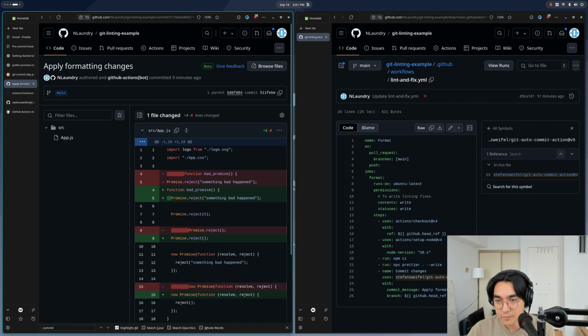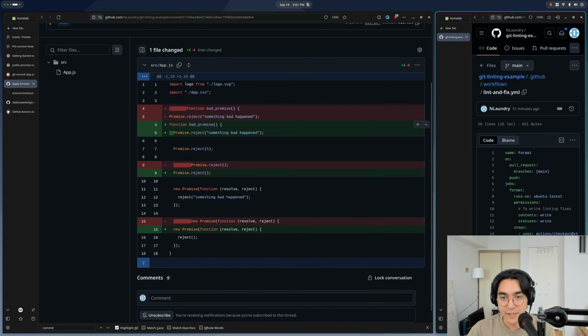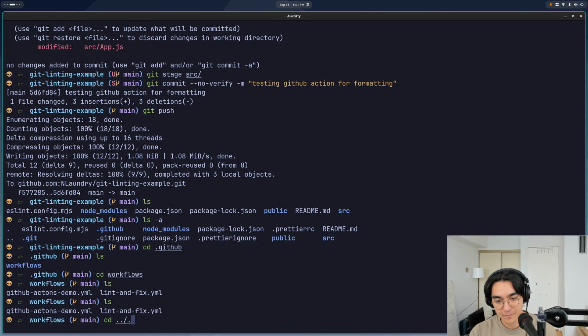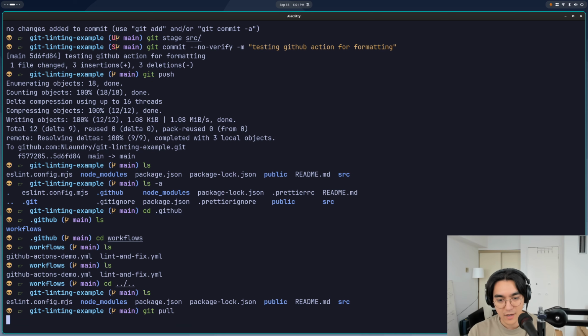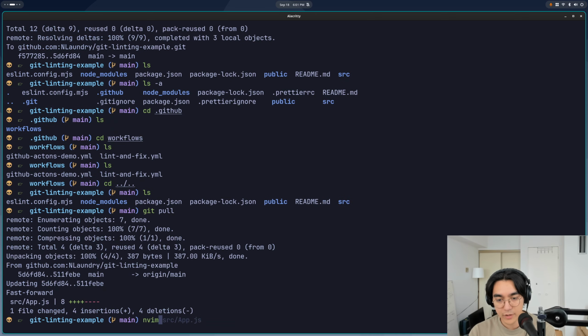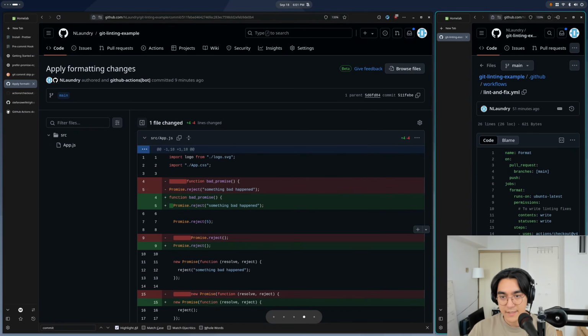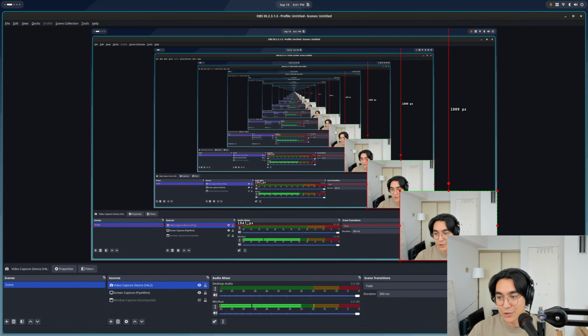When we take a look, I'm just going to bring this over here. We see it gets rid of that white space for us, or places white space appropriately so that it's nicely formatted. And one last thing, back home. Wow. I'm going to pull that. And if we open it up in Vim, that ugly function is nicely formatted and we're good to go. So that's a little introduction into how to use GitHub actions along with auto formatters like Prettier and then all throughout your development experience. I hope this has been helpful.